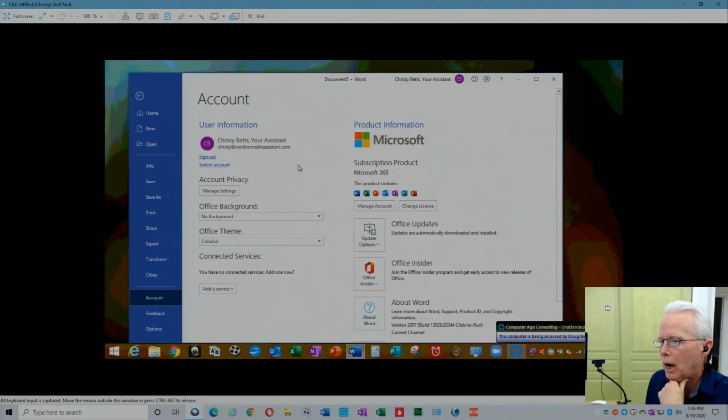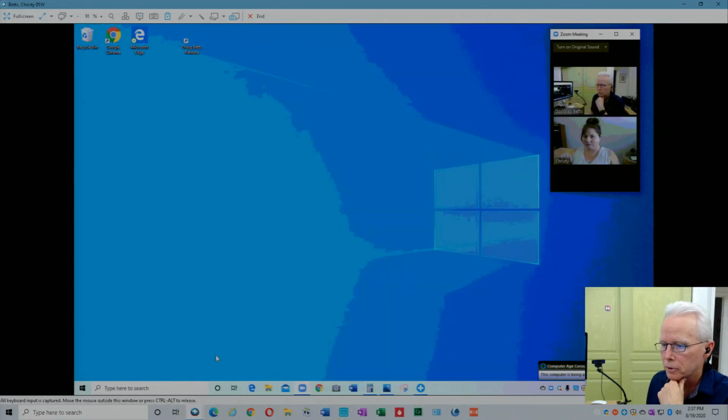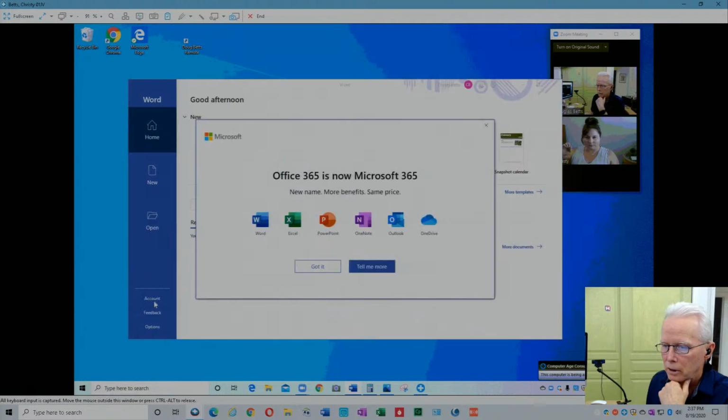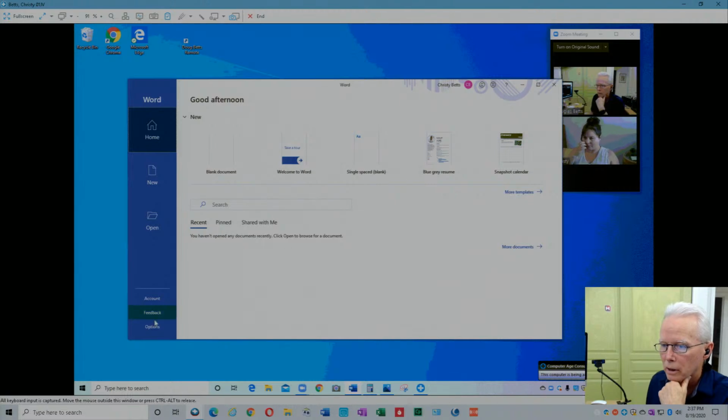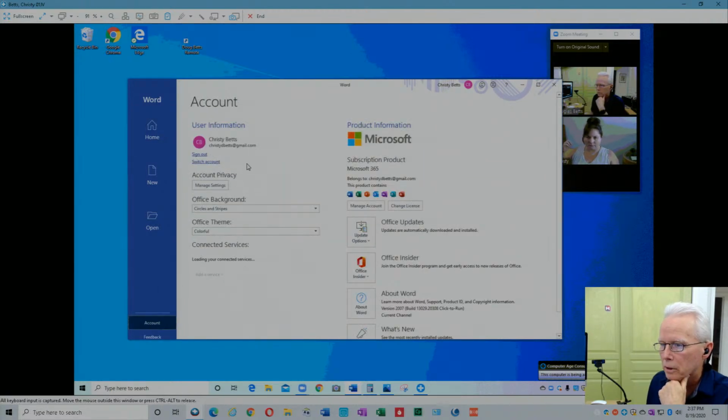So I'm contemplating whether we want to switch this over. Yeah, we have to switch this over to the same account that we're using on your new computer. So I'm going to jump back to your new computer screen and we'll go take a look at that. If we go into Word and go to Account, here we see it's ChristyDougBetts at Gmail. Yeah. So these computers aren't going to be able to use the same OneDrive account. Now, I say that with a little bit of hesitation in my voice because there is a way to do it, but it's really kind of messy. We shouldn't be doing that.